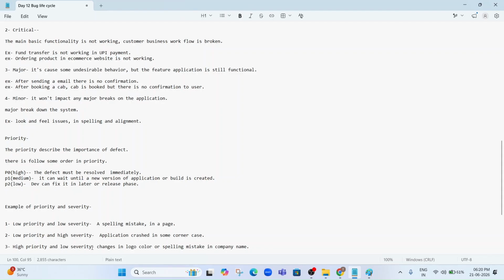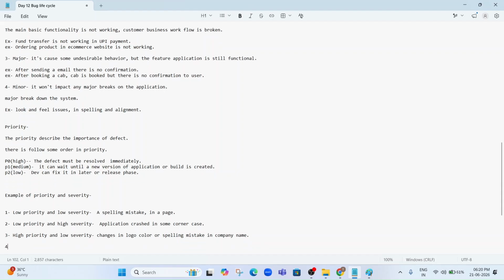Low severity because it does not impact any business workflow, but high priority because we need to fix it immediately. The end user will see it and maybe think the company has some bad intention. So that needs to be fixed immediately, and that's why it's high priority and low severity.